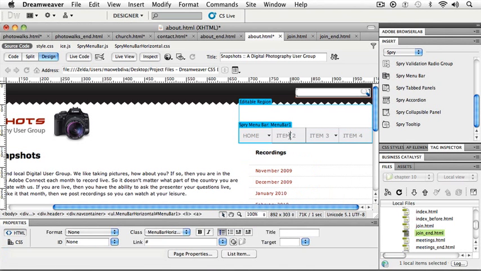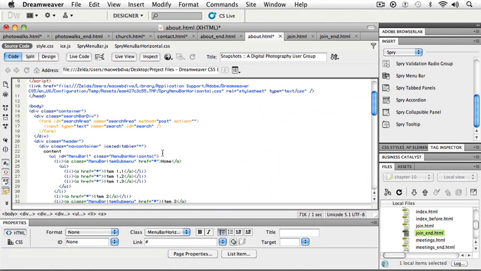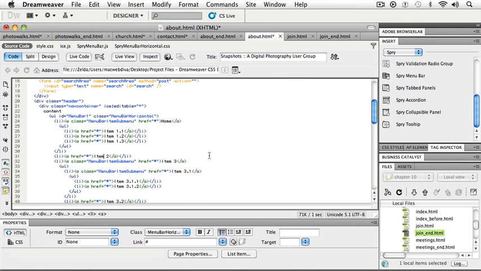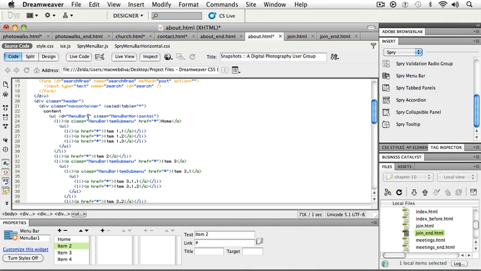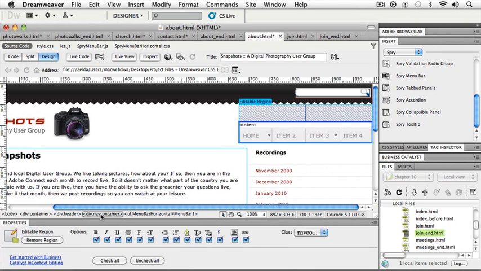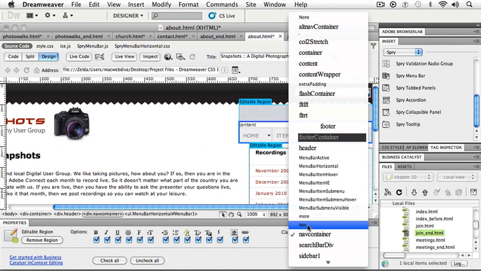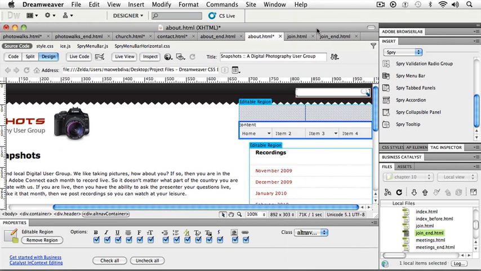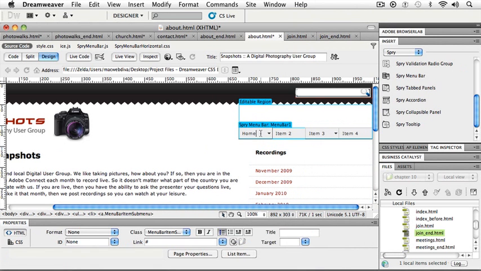So you can see that it is super easy to put in, and if I look at the code for that, I see my unordered list. It has an ID, and I would need to give it its own special ID, and class menu bar, etc. Now this particular bar already had something styled to it, so I'm going to select that, and I'm going to give it a different class style of alt nav container. So then that will much easier allow me to style this.